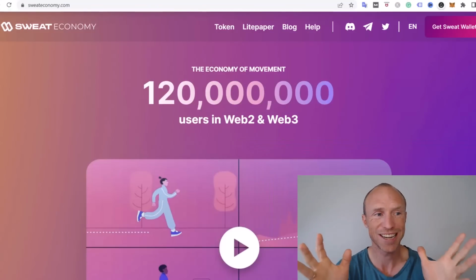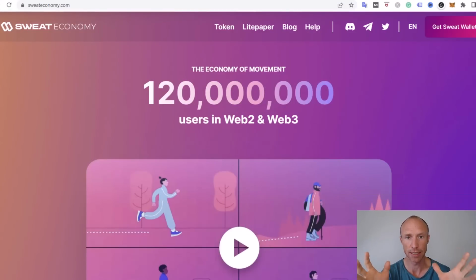So before I log into the Sweat wallet and show exactly how it works, just let me make it clear that to already have Sweatcoin or crypto inside the wallet, you will need to earn through the Sweatcoin app. But it's not too late if you did not start yet, and if you think this sounds interesting, you can still join Sweatcoin and start earning by walking. And the faster you do it, the more you will earn. We'll talk more about that later.